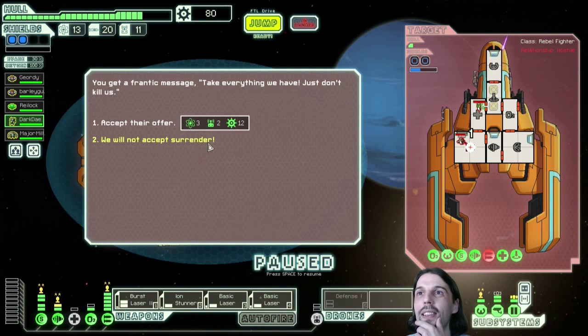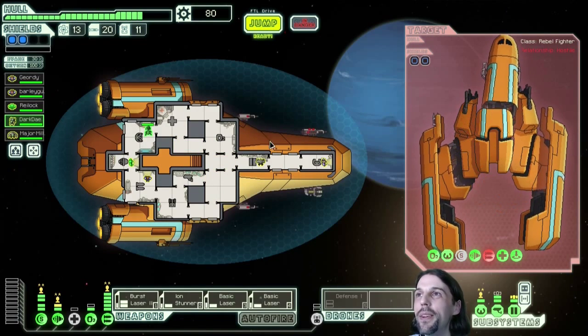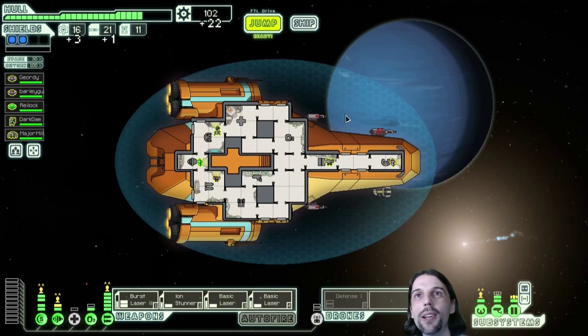So, they're giving me an offer. That's actually pretty good. 2 drone parts and stuff like that. But I want all the scraps that I can. So I'm going to kill them. 22 scraps, not bad. 3 fuel. Okay.